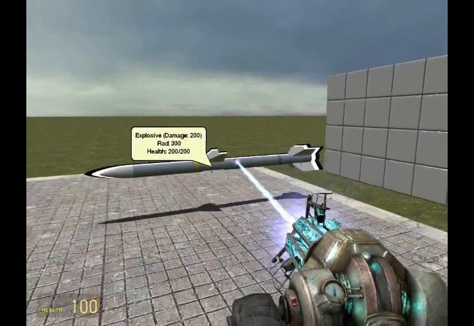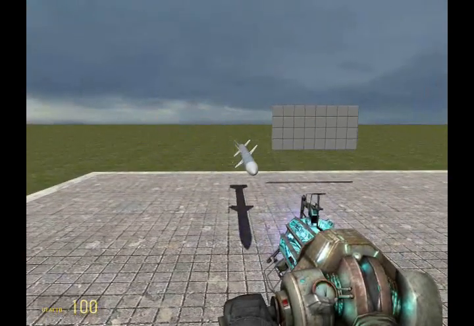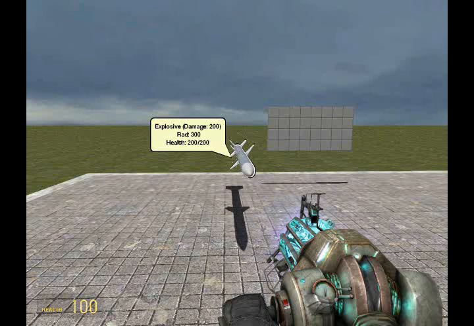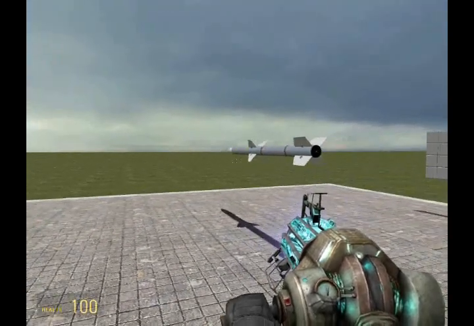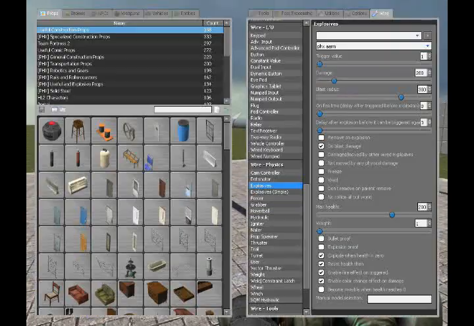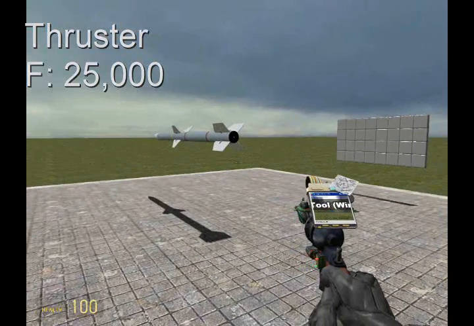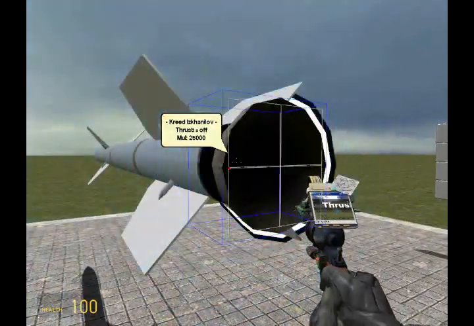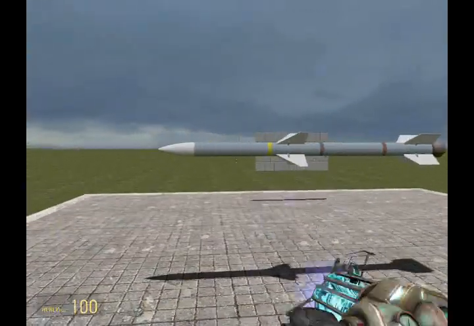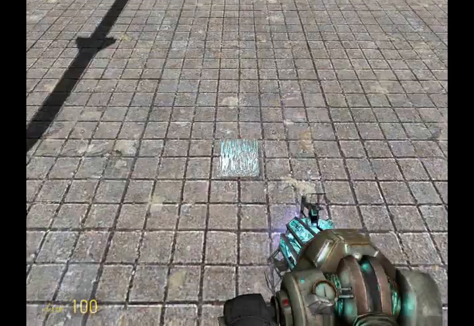So the first thing in that endeavor will be the thruster on the back. As we learned in episode 3, the mouse and weapons tutorial, the thrust on the back should be close to 25,000. So, let's go ahead and get the thruster out. Okay. As you see, the thruster's force is set to 25,000. The model can be anything you want, but I recommend a small thruster. Now forward momentum is done.